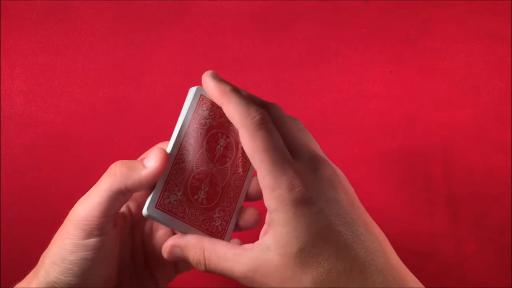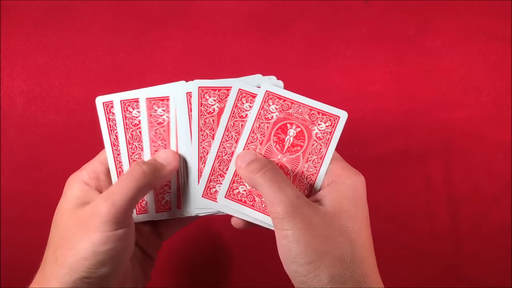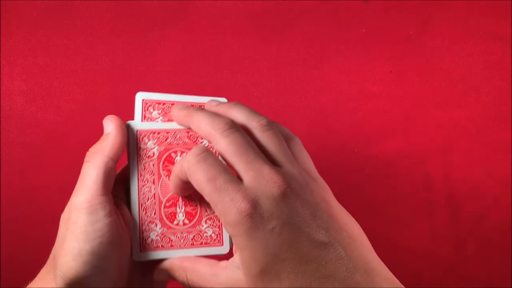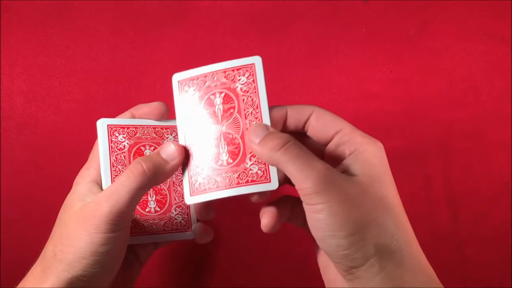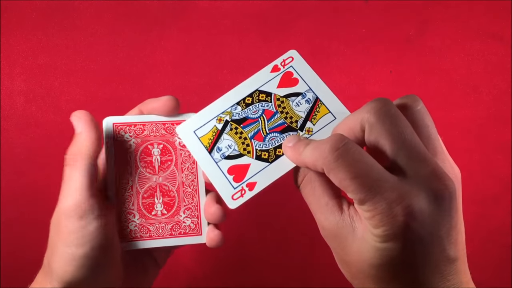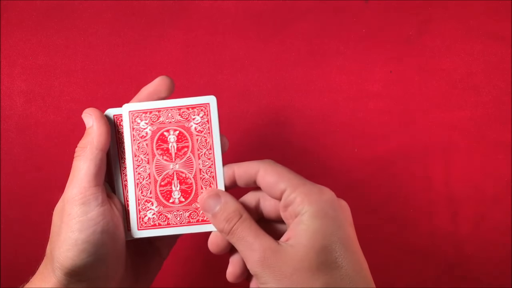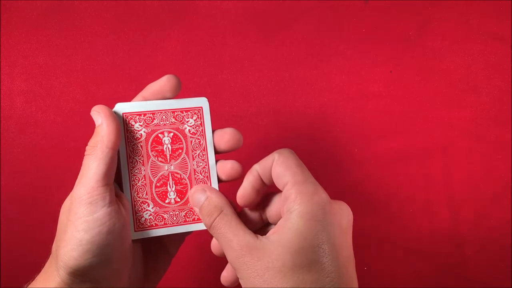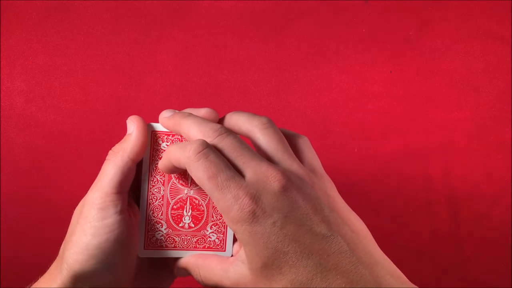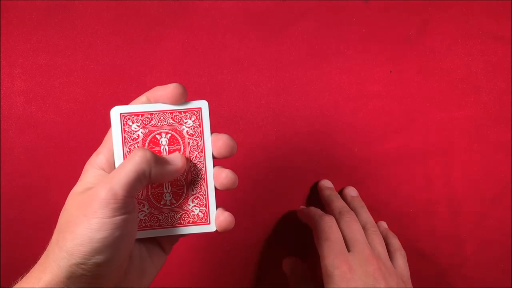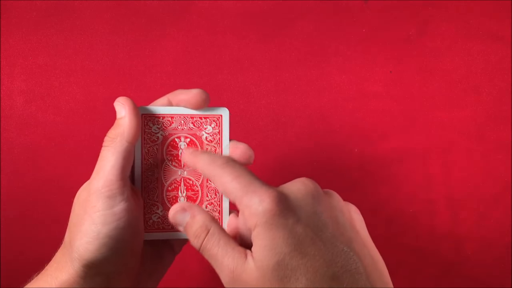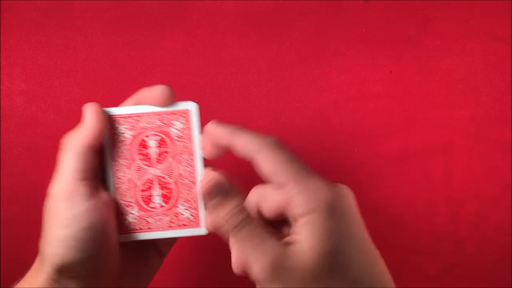But obviously, most of the times, it's not going to be that way. So let's say they were to pick a card from the middle. What you do is you take it out. Make sure not to show them the face of the card because obviously, it's not that ace. Once you take it and you just very casually set it on top of the packet, make sure you can square it up and use your thumb to apply some pressure to make sure that double stick tape actually sticks to the card.